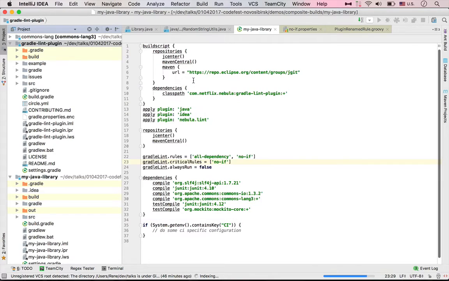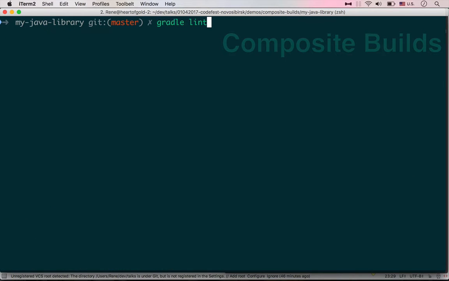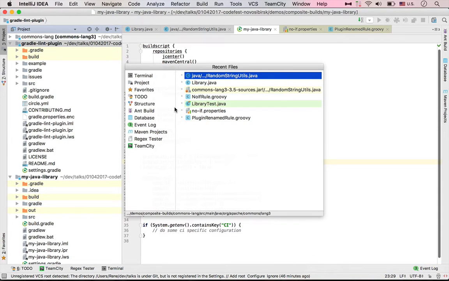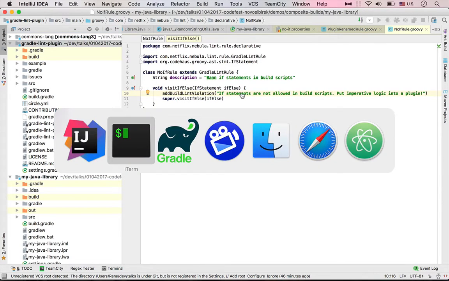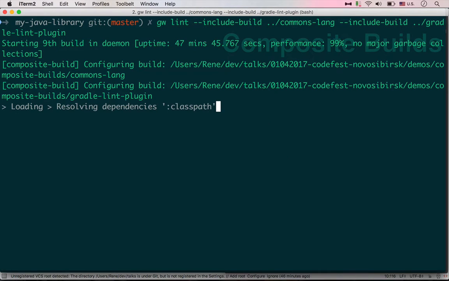So the rule, maybe just trust me that the rule is there. And what I do now is I run the lint task. Maybe show it. So there's a no-if rule where I fail the build if there's an if statement in the build script. And that's only available locally, right?